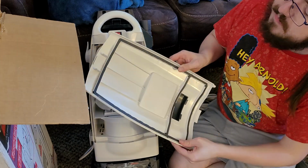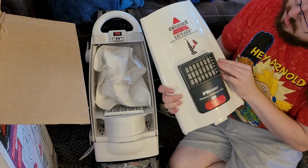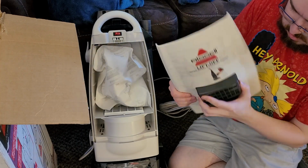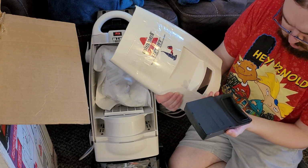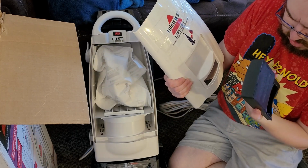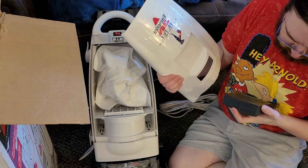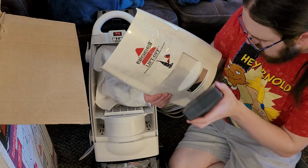Anyways, so we do have a gasket right here, which appears to be in good shape. And of course we got our filter right here, which doesn't lock into place. It's kind of weird. Why doesn't this lock into place? Or is it supposed to?